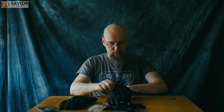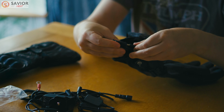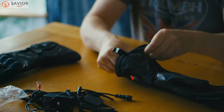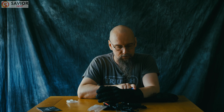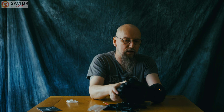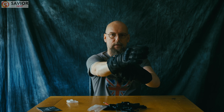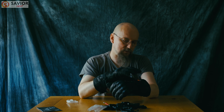And yeah, let's put the battery in, but let's connect it first. Connector, which can be connected directly to the bike, obviously, but let's connect it to the battery, and let's put it back into that pocket. Okay, so depends how many times you press it. It's white, blue or red. And this one, the left one, both left and right, has got a wiper for your helmet. So that's a good thing. Yeah, well, it's starting to be toasty inside. Okay, let's check the other one, if that works as well. Long press, yeah, it does. Now let's check how easy it is to turn it off.